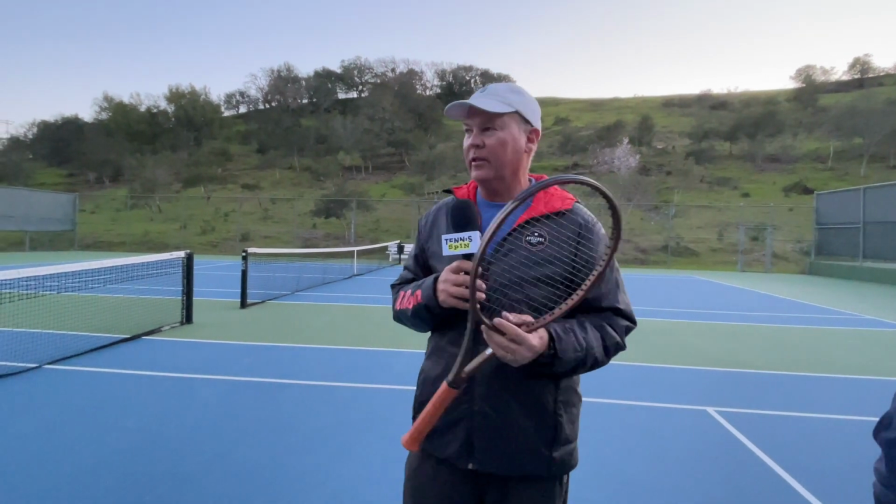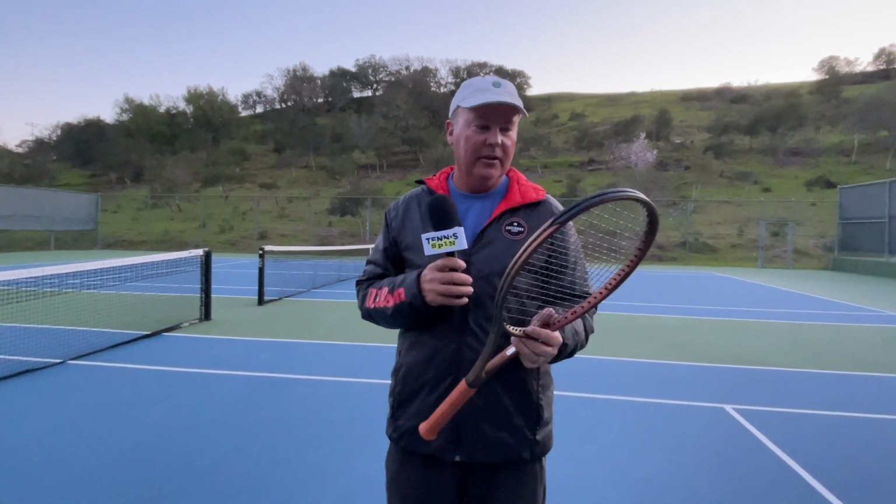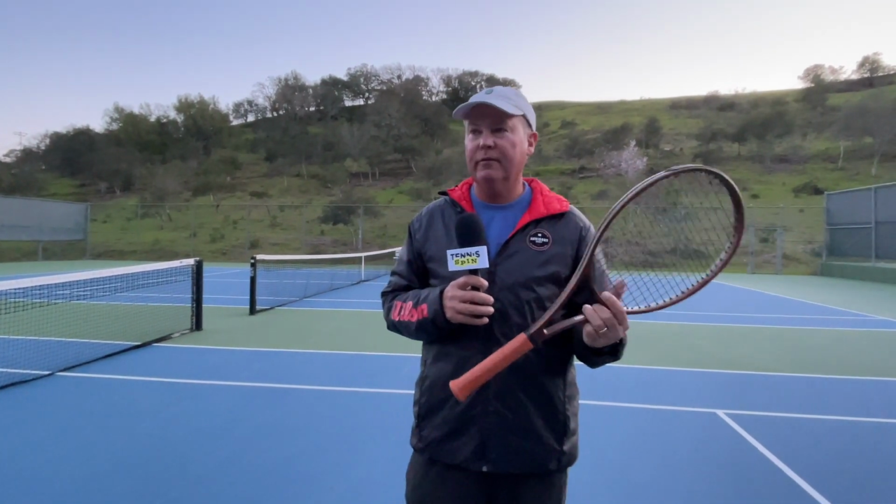I don't usually use the light version, but it felt really good. I loved the ball responding off the racket. It jumped off. I could hit my flatter shots. I got some top spin on there, and it felt good. If you're looking for a light version of any frame, I would definitely try this one and see what you think, because it felt really good.